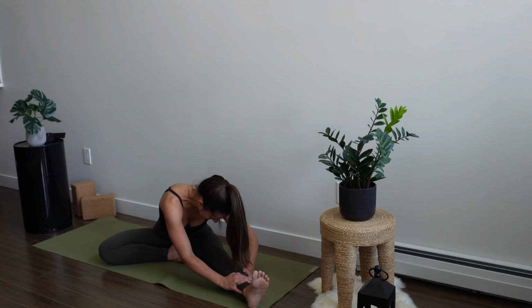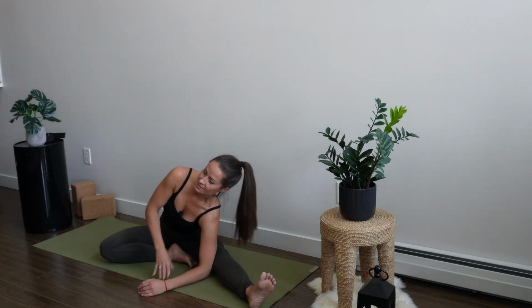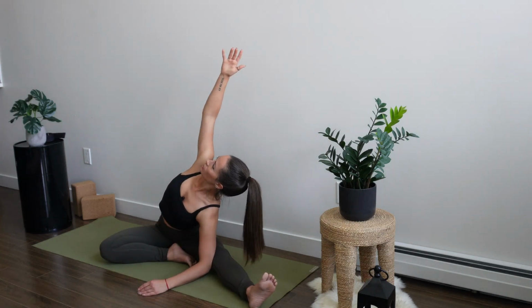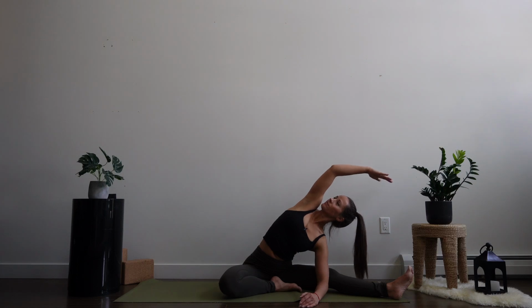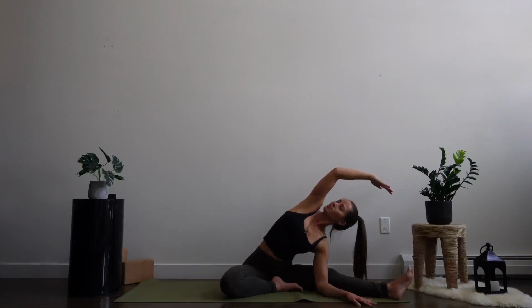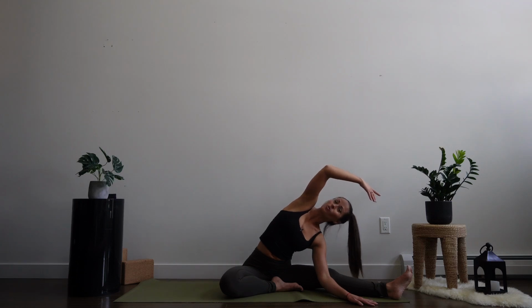We're going to get into that second side stretch. Taking that left elbow onto the inside of your thigh, reach the right arm up and over. Finding some deeper breaths here. Perhaps you feel as though you're actually going deeper into the stretch, which is fantastic. You're using your breath to make sure that you're supporting yourself in these movements.